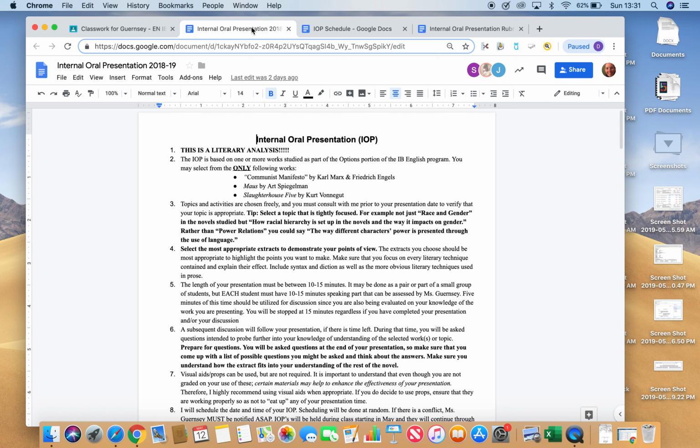And also you'll need to be practicing this so you know how much time this is. But also you might lose time during the actual presentation because of your comfort level. As you become more comfortable with it, you tend to get a little bit faster and more concise with your information.